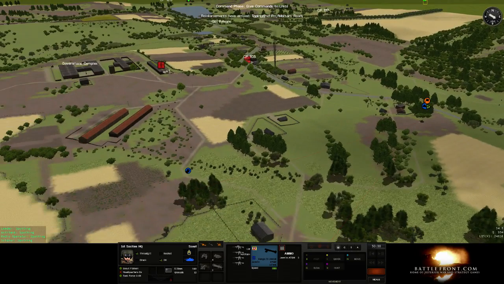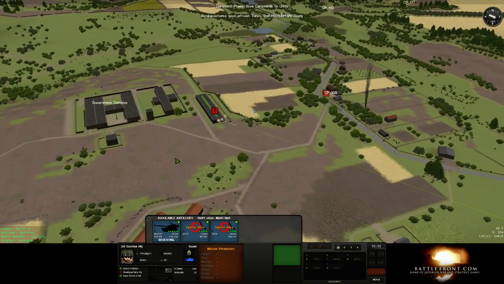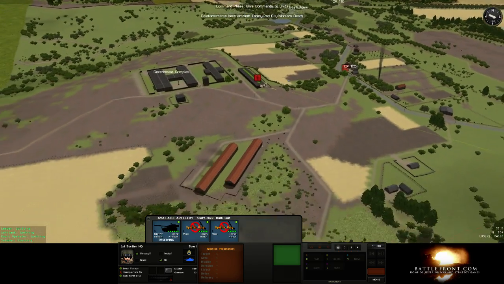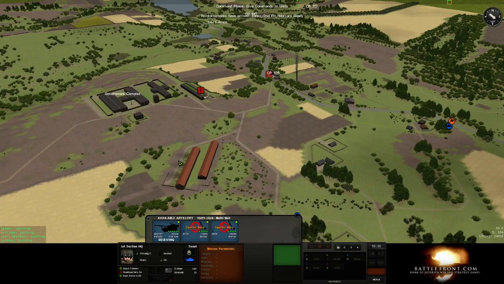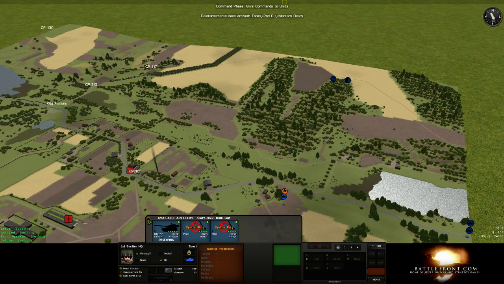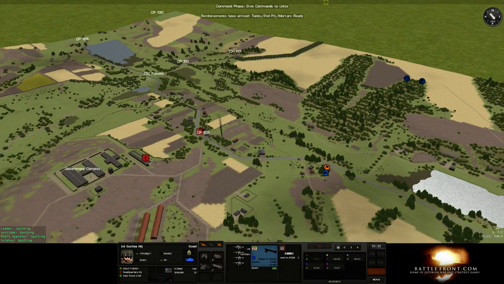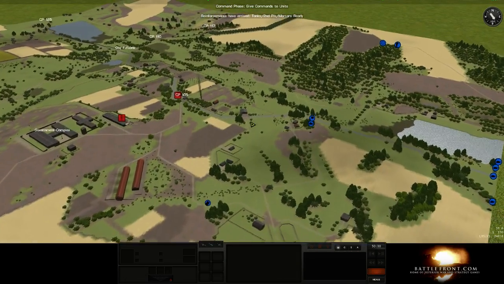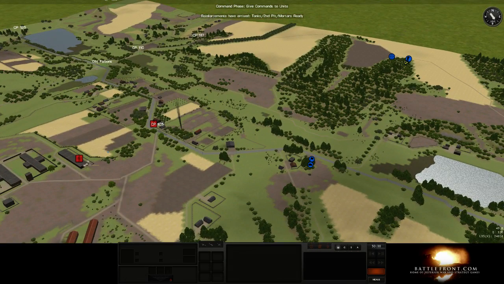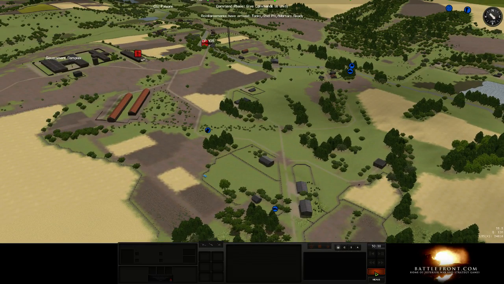Okay, so we already had the Bradley shooting at that. We're going to go ahead and let him shoot at it for another minute. We've got mortars. I'm tempted to actually call off the artillery and just have a mortar attack that spot. It seems like a better use of my time. I think I'll go ahead and let the artillery go because it's already in progress. We're going to leave the snipers where they are for now. Okay, we're just going to go with this.